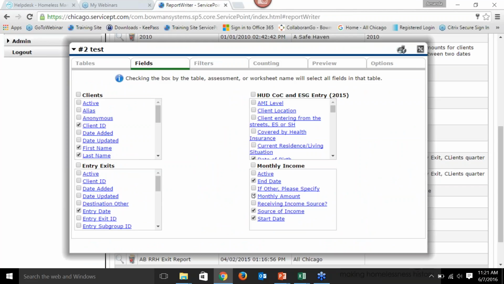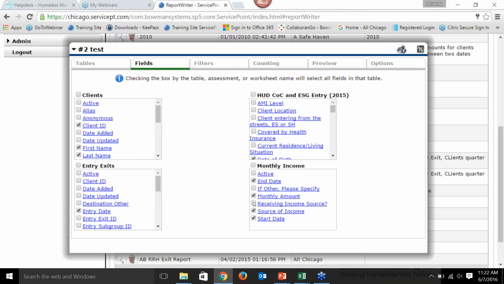and the monthly amount of that income. Typically, it's better to grab more fields than less, because a lot of times when you're working with the data, and especially as you're building your report, if you've created a filter that is not pulling in the correct stuff, or you're trying to figure out why you're seeing either more results or less results than you expected to, if you have some extra fields in there, maybe ones like the start date and end date of the income, or the exact amount or the source of the income might not be super helpful to you when you're doing your analysis, but they could be very, very helpful for you as you're determining your filters to figure out why the data looks different than what you expected it to look like.